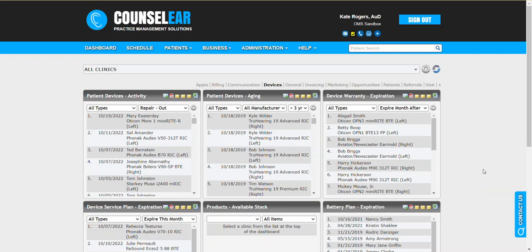In these features, we hope to give you some simple tips, tidbits, and tricks to make your days easier and your patients happier. In this feature, we're going to talk about the ability to restrict individual staff members' options as far as changing the price or the dollar amount related to a discount when they're adding items to an invoice. So what that means essentially is, of course, you want staff members to be able to create an invoice and add products and services, but you may not want them to be able to modify the price.